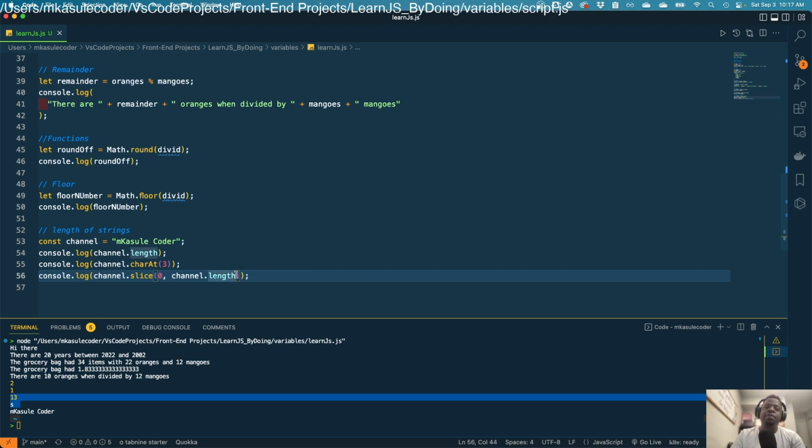If you want to pull anything that is at the end of a string in JavaScript, you use the channel.length. Although this prints the length of the whole word, you can use the same to print a character at the end of a string. Let's test that real quick.